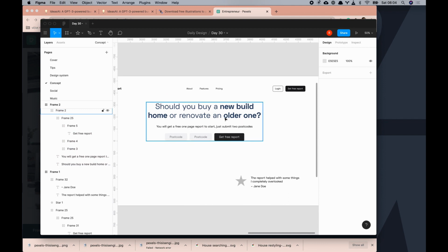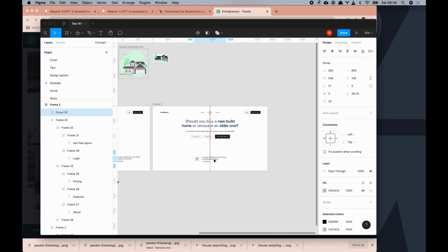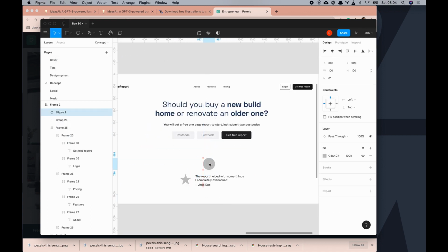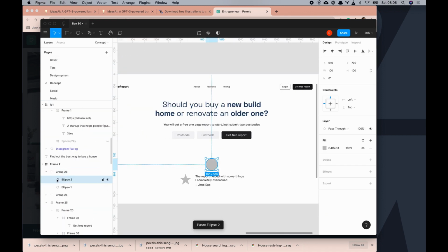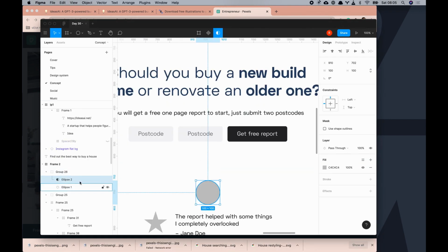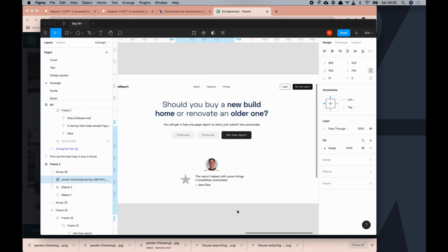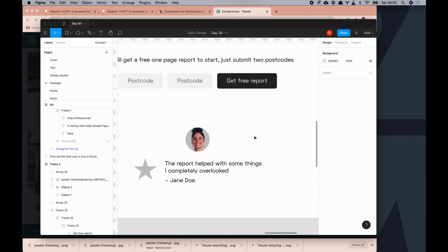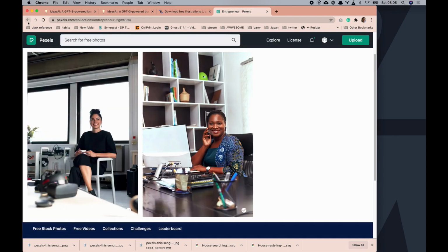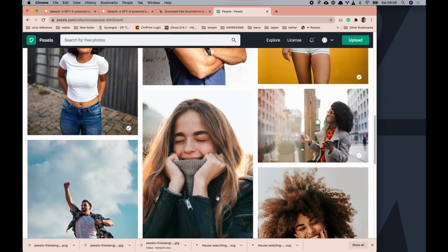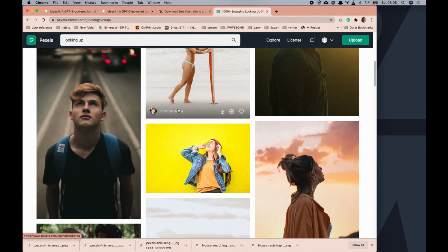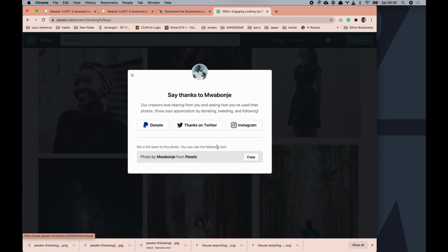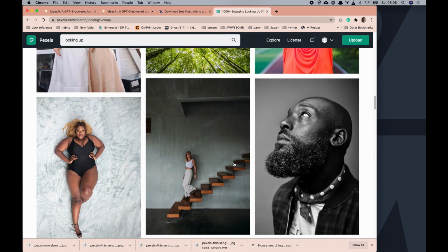And here I'm thinking, okay, the layout, I'm thinking it's going to be center now, front and center. And also the testimony is also front and center, and I'm thinking it's going to be a 50-50 kind of layout, where the left is going to be an old home or a new home, and then the right is going to be the opposite home. That's what I'm thinking in terms of layout, because you're kind of comparing two things.